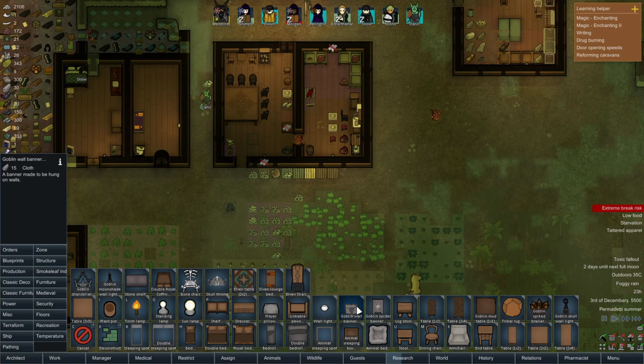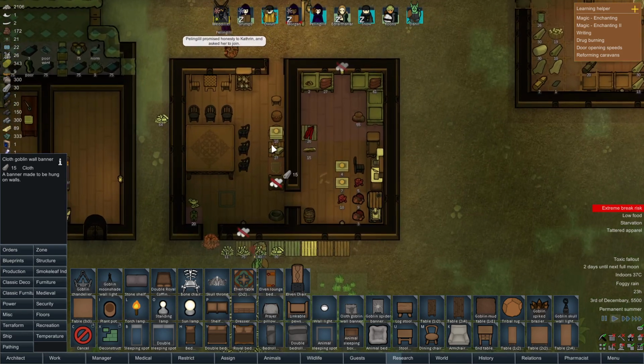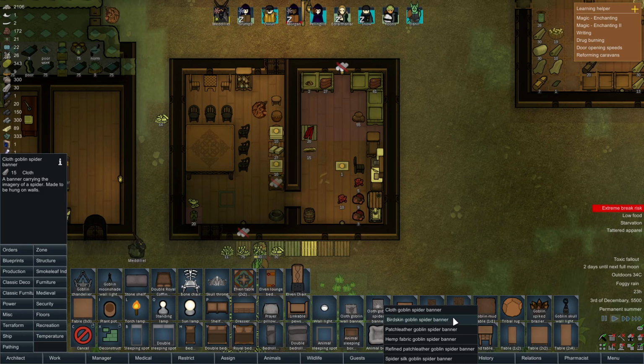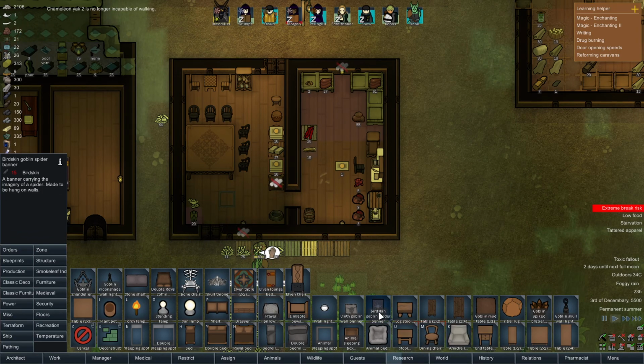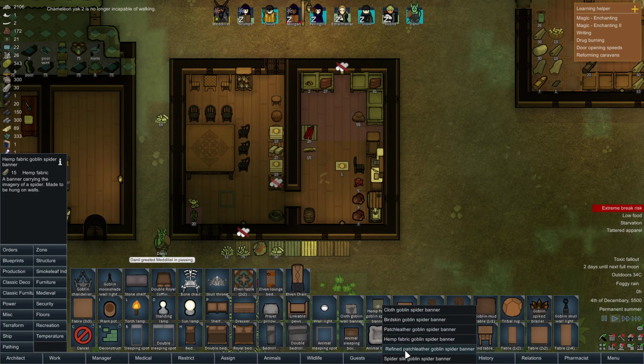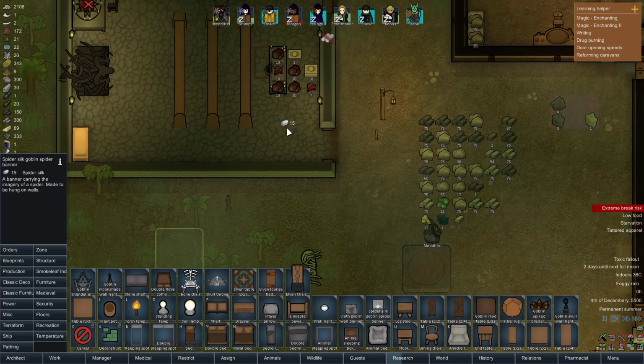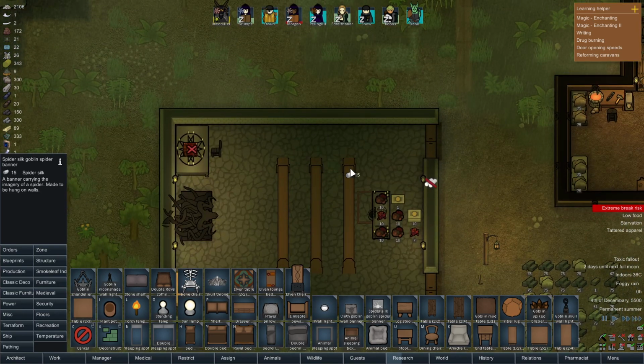Goblin spider banner. Goblin wall banner. Oh, you can hang it on a wall. Cool. I mean, it's supposedly a goblin banner, but it doesn't. I mean, I think it's cool, so we'll hang it somewhere. Birdskin, no. Hemp. Refined hatch leather. Or spider silk spider banner. Seems fitting. Probably hang it in the church. You can't turn it, so it'll have to be like on a wall up here.